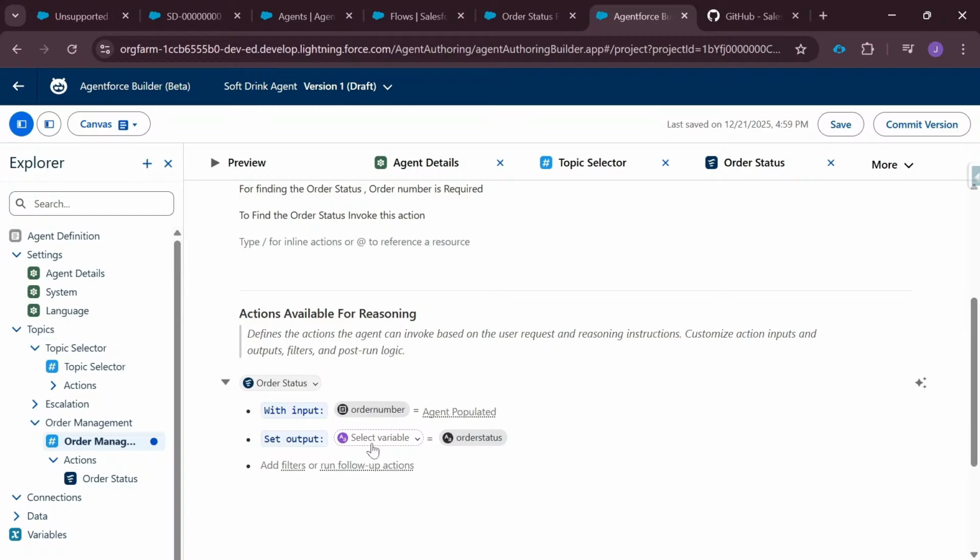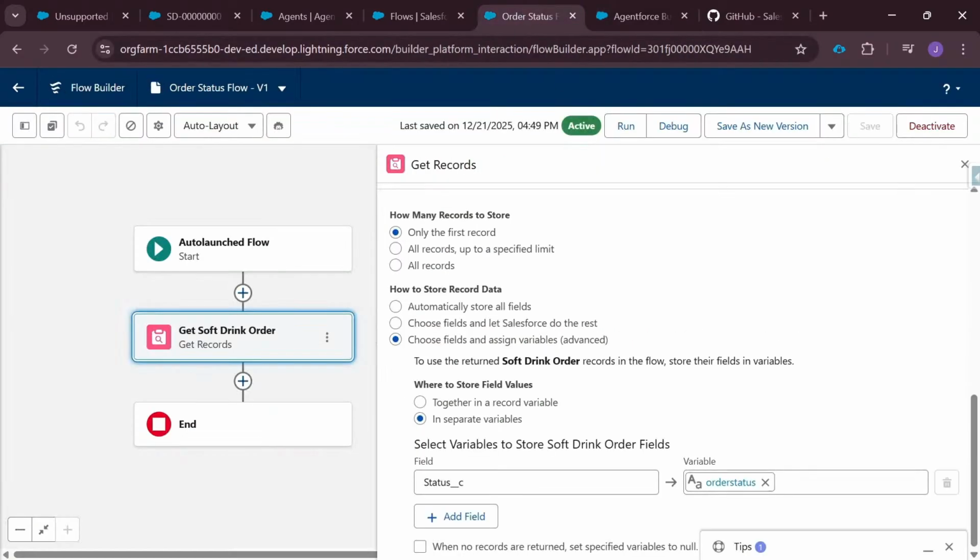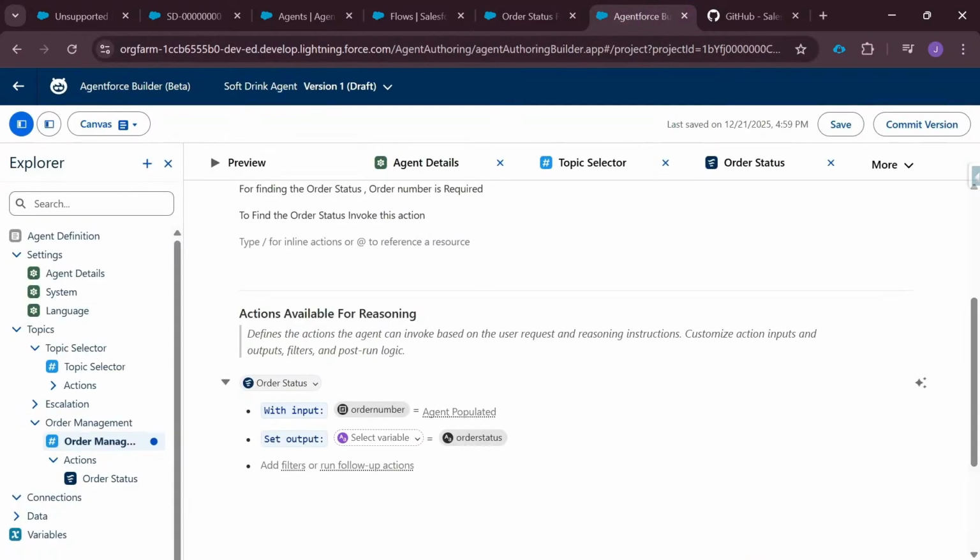And then again, it gives us the ability to say that this action will return order status. You remember this is actually returning this order status. Do you want to store it into some variable? Why do you want to store it? Because maybe you want to use it for the next task. You remember when we were talking about action chaining, maybe the output of the first action you want to use as an input to the next action. In that case, you may want to store this order status in a separate variable and then use that variable as an input to the next action. But for now, we are not doing that.